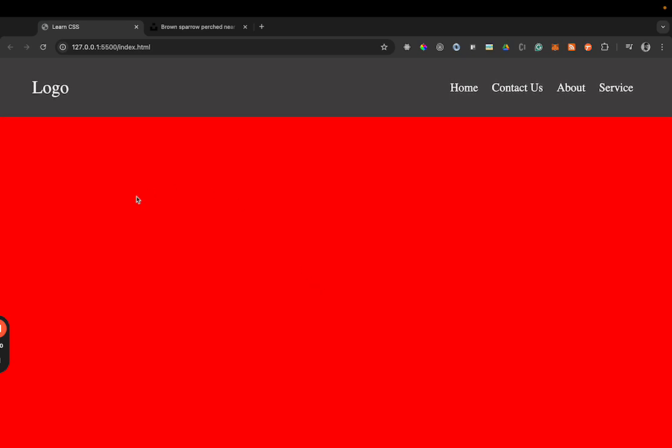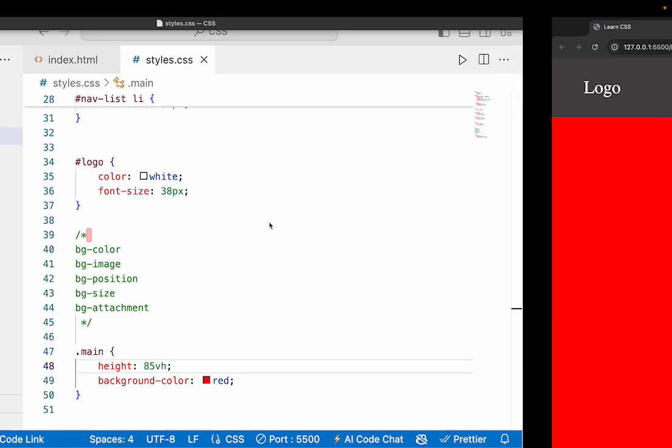Okay, so you see the background is red now. Our header height is 15 viewport height, the remaining viewport height 85 is the rest of the body, which makes it 100 viewport height, which is the entire height of the viewport.